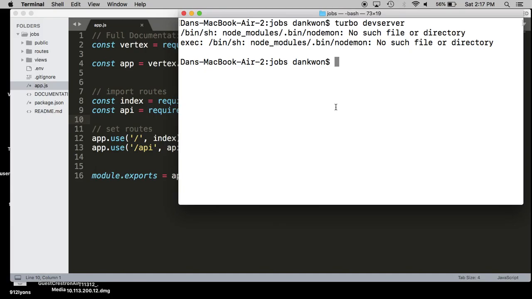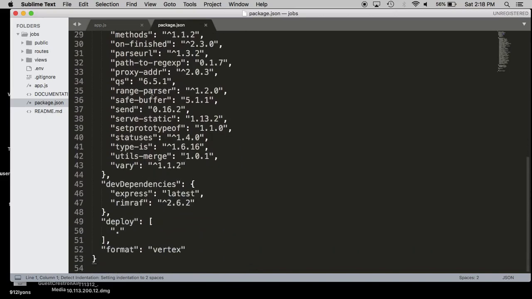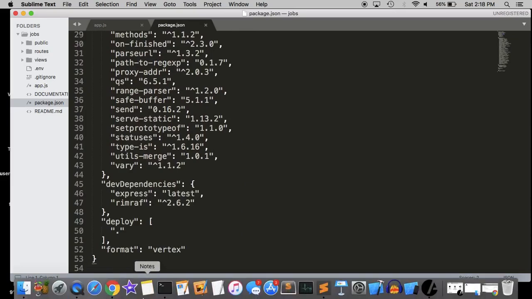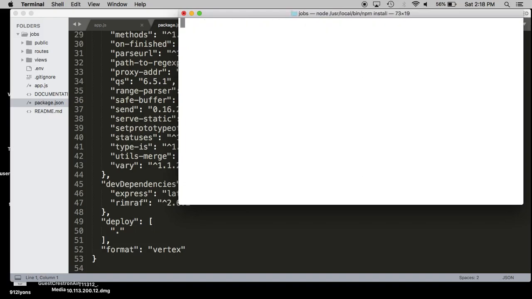So inherent in any Node project is to install the dependencies. Those are defined in what's called the package.json file. So the package.json is right here, and this is where your dependencies are listed out. Here we have to install them, which we haven't done yet. So let's go ahead and do that real quick by running npm install. This will download and install all the dependencies. So these are like installing gems in a Ruby project. It's synonymous to that.